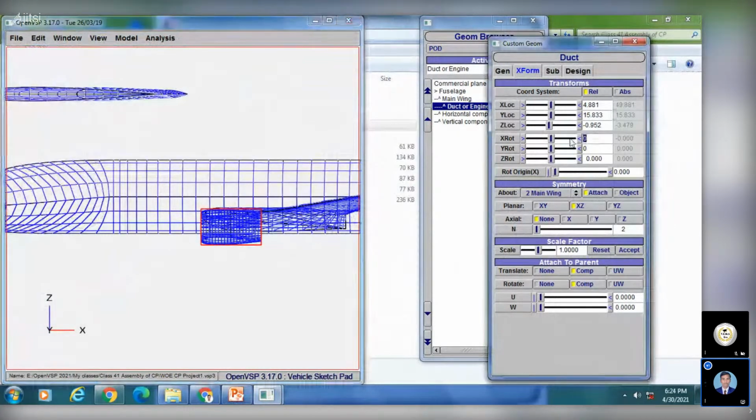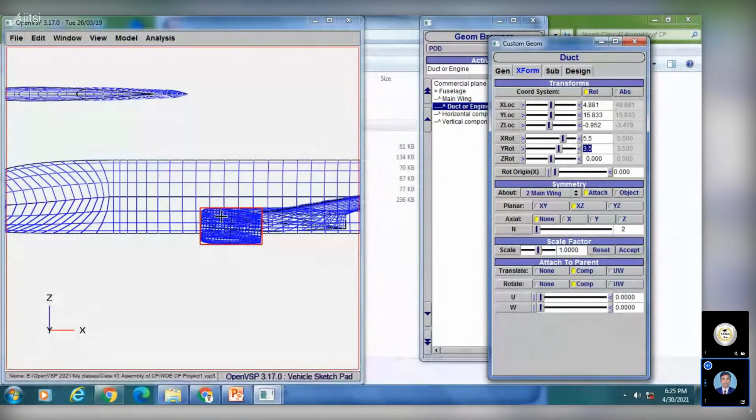So that's why we will rotate this along X 5.5 feet, and along Y 3.5 feet. Enter. Okay, now it's correct. This one we have fixed.